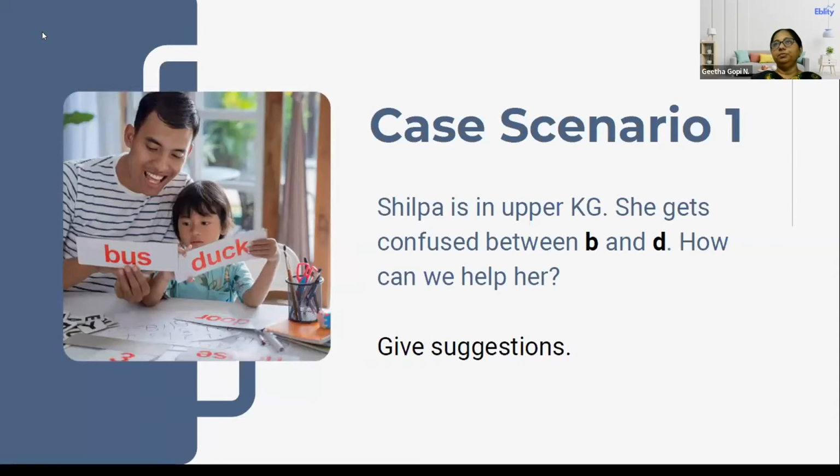One thing we have to understand is that when children have difficulties with similar looking letters, quite often it is a visual processing difficulty. Visually, they are not able to differentiate between the two letters. So introduce the auditory part of it. Also introduce the kinesthetic and tactile part. So, as you all said, using sand or letter writing, Play-Doh, using letter shape cutouts.